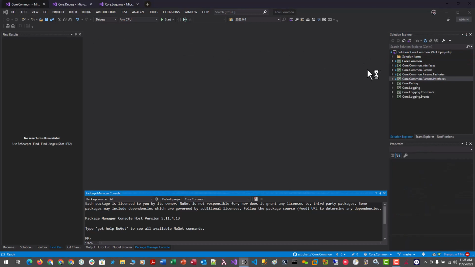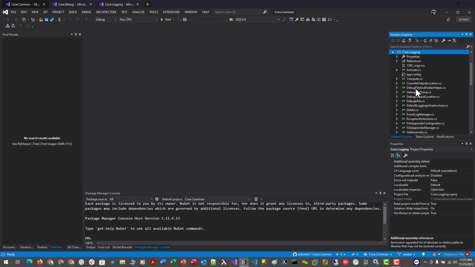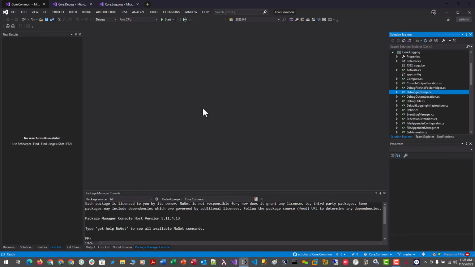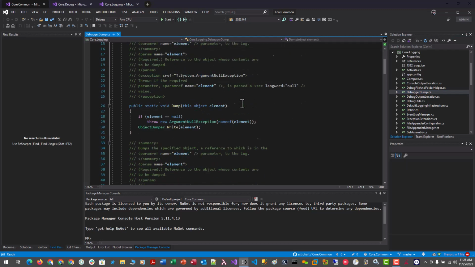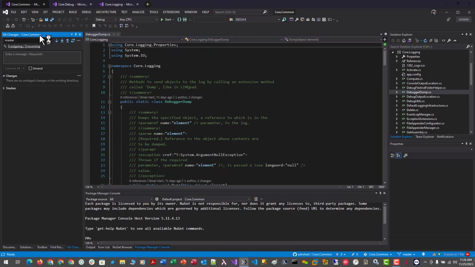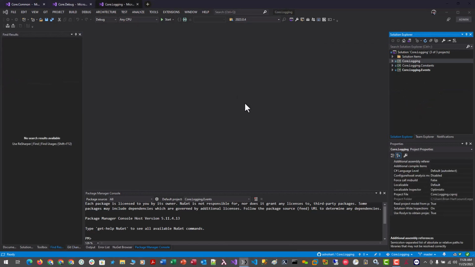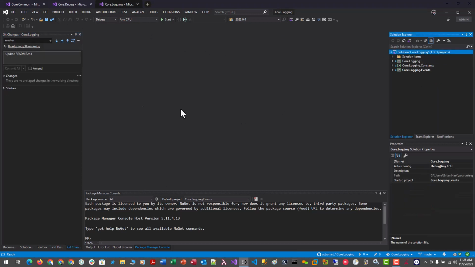Of course, I can always change my code over here, and let me just click the tab to switch to the matching instance of Visual Studio. See how easy that is? And I could always alter the code of something in core.logging. But in order to easily check my changes in to source control, I can't do that here because the Git Changes window only works for core.common. If I want the Git Changes window for core.logging, I really should open it up in its own Visual Studio instance or in its tab here. So there's my Git Changes for core.logging.